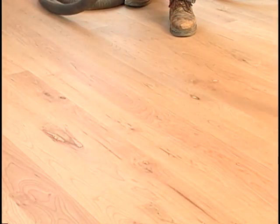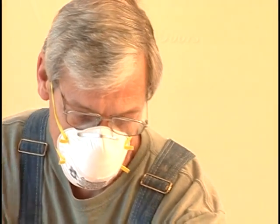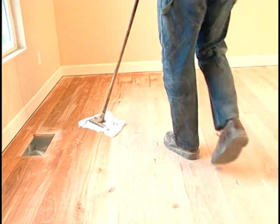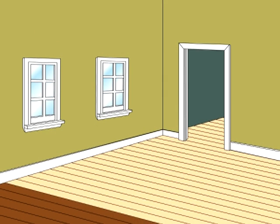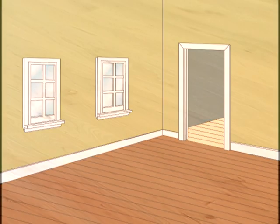Go with and across the grain. Follow up by vacuuming every surface in the room that could potentially hold dust, including doors, mantles, windowsills, and lights. Finally, tack the floor using a microfiber and/or terry cloth mop wetted with paint thinner to remove any residual dust. This step will provide a preview of what your finished floor will look like and allow you to address any sanding or substrate imperfections. As you're preparing the surface, take a moment to plan where you'll begin and where you'll exit the room. With the floor clean and smooth, you're now ready to apply your first coat of Waterlox finish.